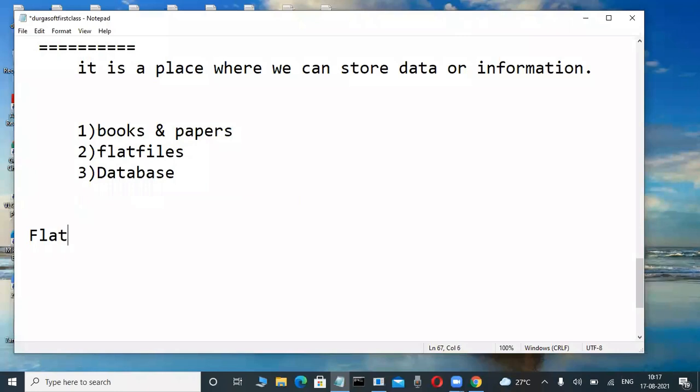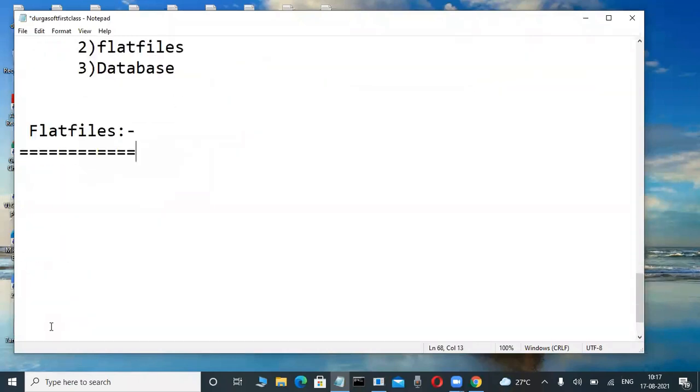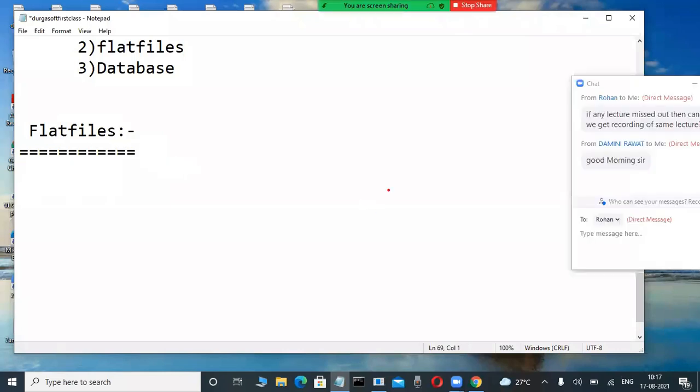Write it: flat files. Flat files means files, nothing more. Nowadays there are database software like Oracle, SQL Server, and DB2, through which we store data or information permanently on a hard disk.